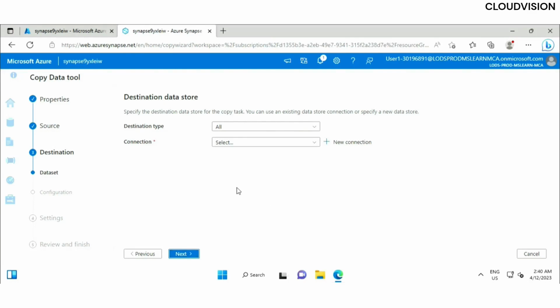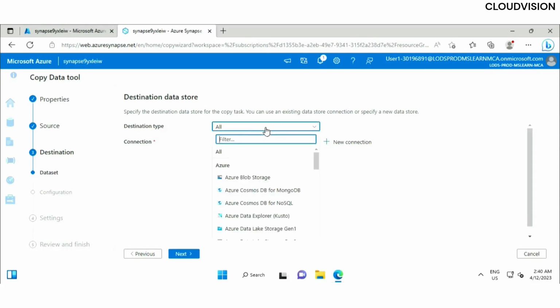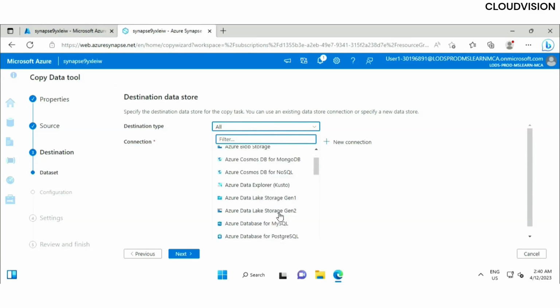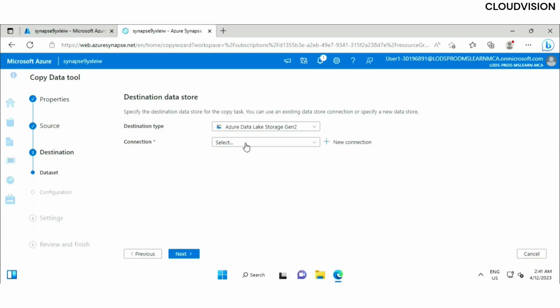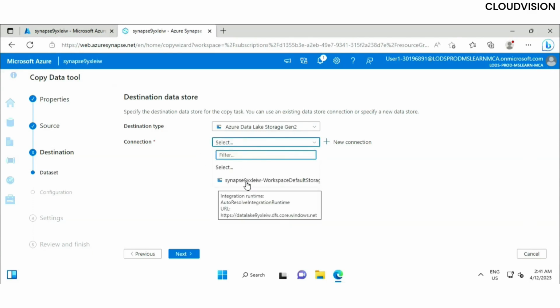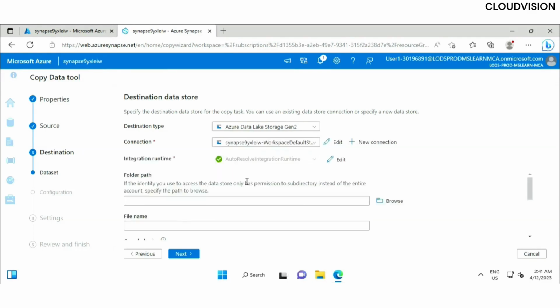In the destination step, you need to select the destination type. We are writing this file to Azure Data Lake Storage Gen2, so select Azure Data Lake Storage Gen2. Select the connection as this existing one.